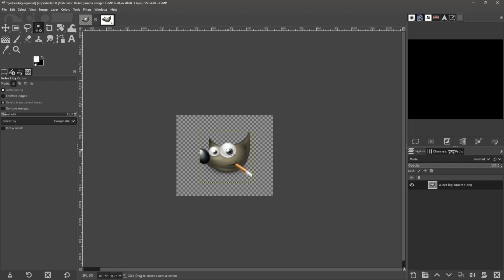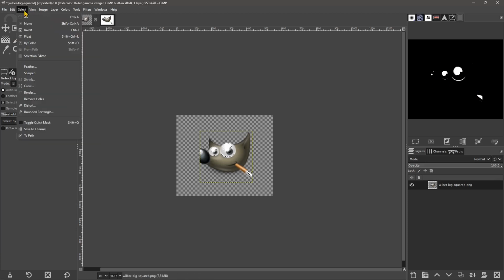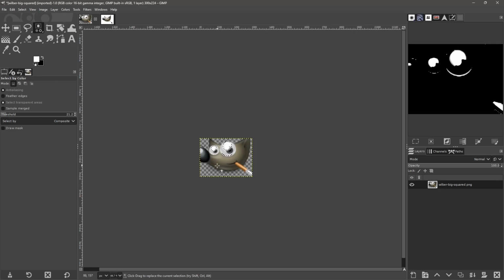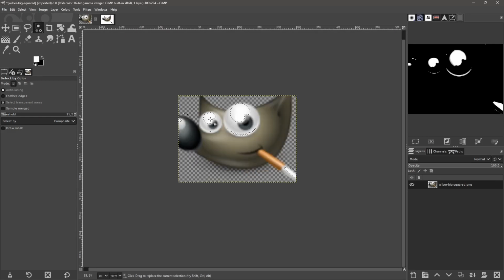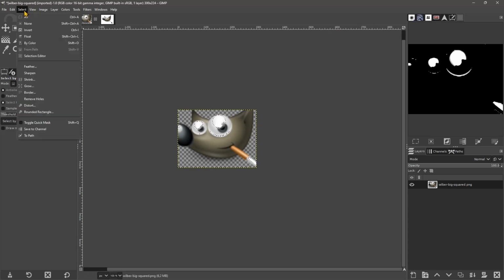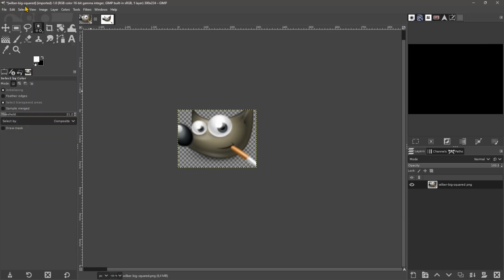So let's do also select by color. So I'm going to select the white, and this is the selection right here that is going to show up in the selection editor or window. So let's go back to image, and again, let's crop to selection. Now you can see I cropped the logo even more because it's only taking this selection. Everything that is not inside that selection is going to be considered something to get rid of. So it's even a tighter crop. So we are cropping more and more the image. Now every time we need to deselect, otherwise that selection is going to stay there.